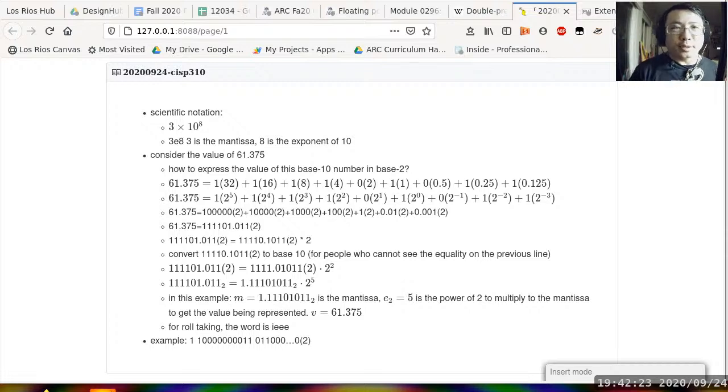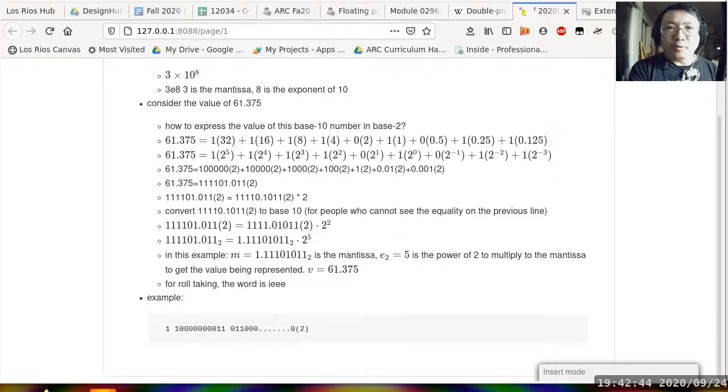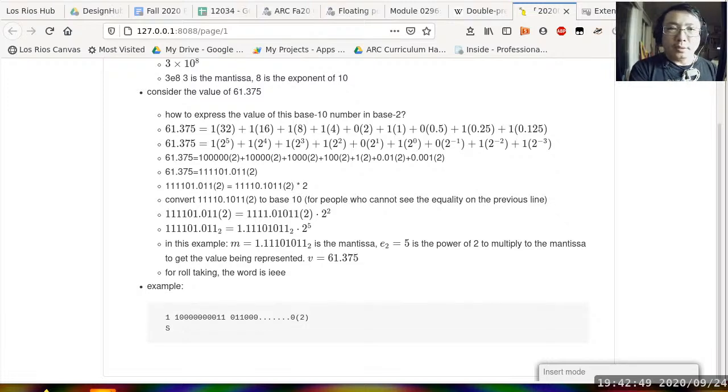So now we want to look at this and go, okay, you can just throw a whole bunch of zeros and ones, but what is it representing? I'm going to work on this step by step so that we can find out what it is representing. The first thing I need to do is turn it into a pre-formatted thing, so that I can label each individual bit. This is the sign bit. The leftmost one, or the most significant bit, is the sign bit. If it's a 1, then the quantity is negative. If it is a 0, then the quantity is non-negative. That's the only way to interpret that one.